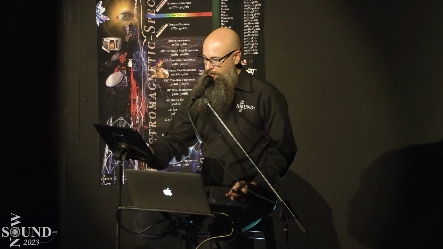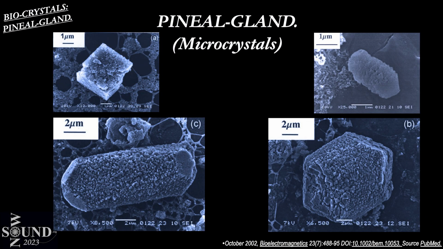And then we'll finish up on the pineal gland, and we're going to park here for a bit and talk about this pineal gland. You're looking at crystals in your pineal gland. Now, for those who don't know where the pineal gland is, it's right in the center at the bottom of your brain. So you're looking at calcite crystals, and there are 3 different types in the pineal gland, and the size there is 2 microns.